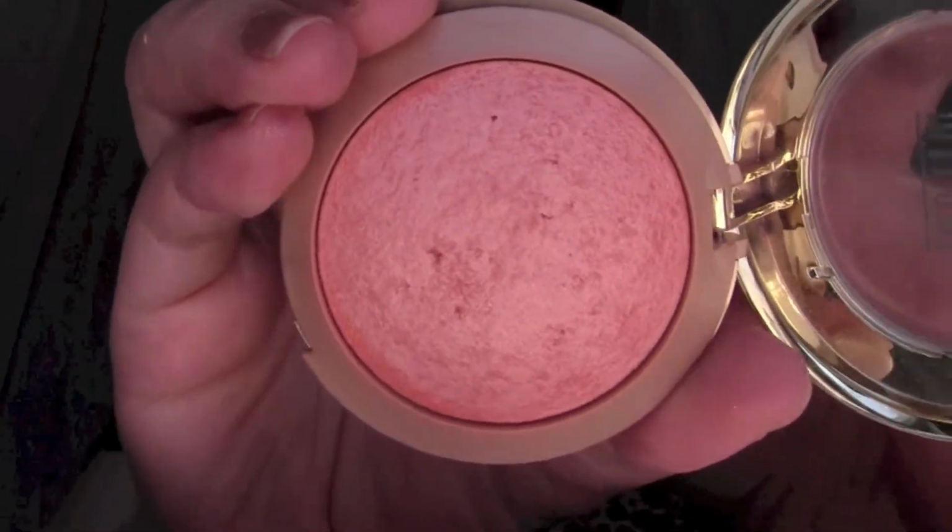It's very rare that I use a blush on a regular everyday basis because I have so many and I always try to use all of them. I literally cannot stop using this one. I think, oh, I'll use a different blush today, but when I see this, I'm like, okay, I'm using this one. And it is Milani's Baked Blush in Luminoso. I love it. I can't stop using it.